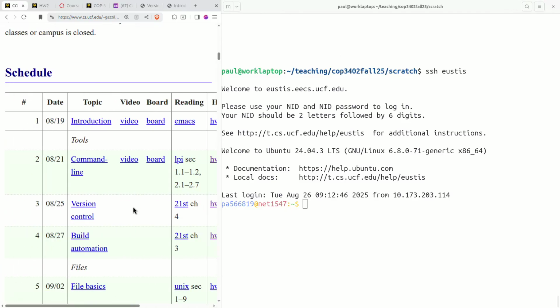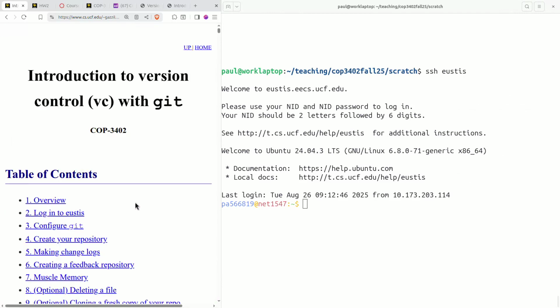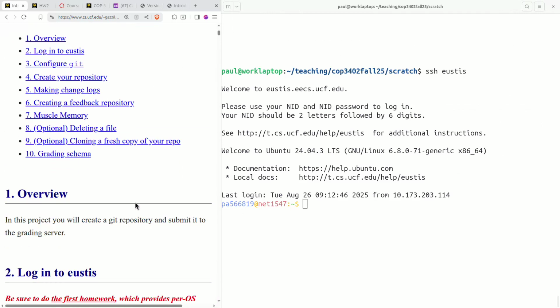Do you think we should get on Eustace or on a local machine? Do this on Eustace. Okay. If you want to do this locally, talk to me. I can show you how to set up what's called a proxy jump, where you can indirectly go to Eustace. But for the submission server, you need an SSH key, a signing key, to be able to access it. That signing key is automatically created in your Eustace account. You can download it and use it yourself, but this is more advanced SSH stuff. So do this on Eustace for now.